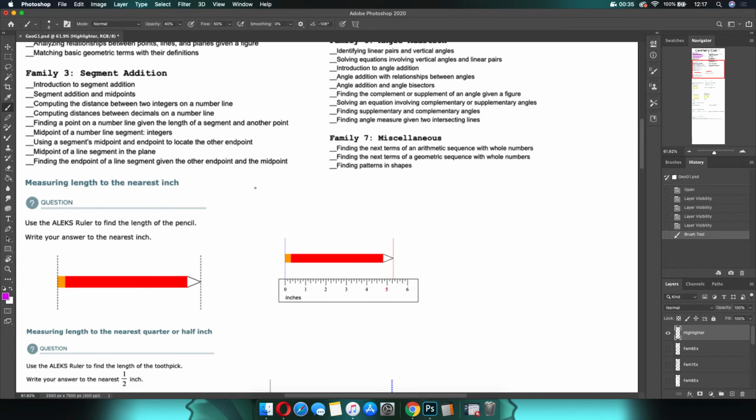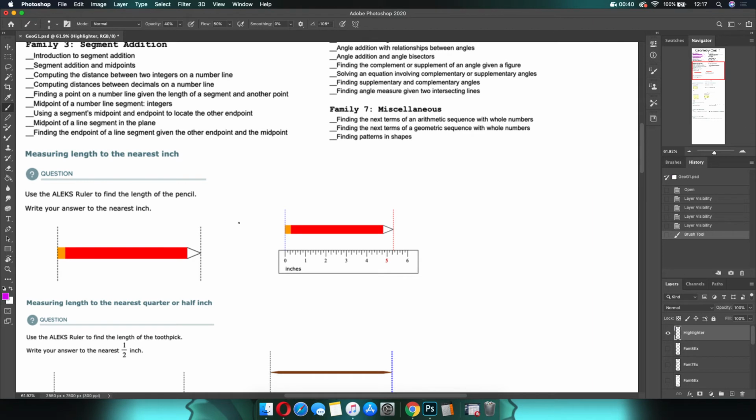First things first, something that's going to be new for the geometry course as you start logging in is that there's going to be a lot of technical precision, meaning there are things that I can't necessarily show you by just doing a screen grab. For example, in geometry, you're going to have something called an Alex ruler, and you're going to be setting them up into particular objects and then measuring them. I have learned the hard way that not all students know how to use a ruler, so just to make sure we're on the same page, make sure that one end always lines up with the 0. I'm assuming that's obvious, but I've learned the hard way that that's not always the case.